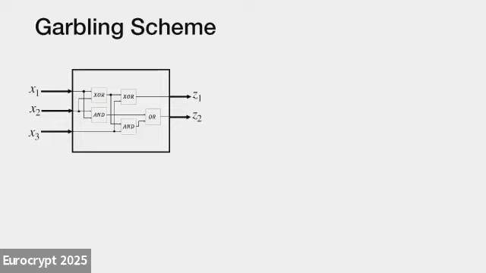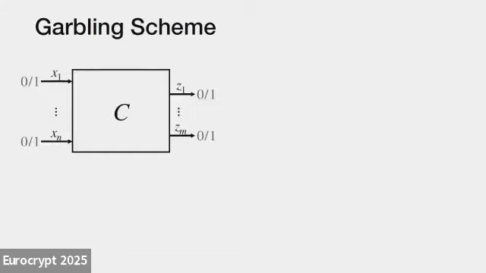So yeah, first of all, a garbling scheme. In the context of this work, we're always going to assume there's a public Boolean circuit, such as this one. But we don't really need to look inside at the gates of this circuit. We're just calling it a circuit C with input X and output Z. All right, and we can take the circuit, we can garble it, and what we obtain is something that we call a garbled circuit, C hat.